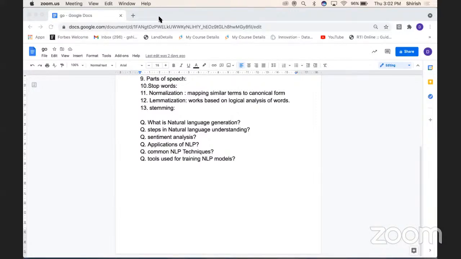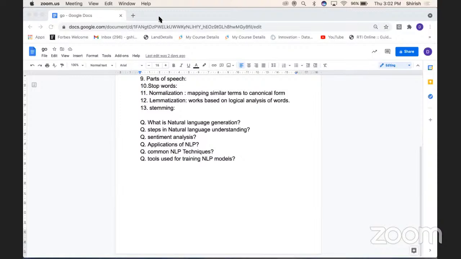As part of this only, we have understood the concept of stop words. Stop words are nothing but useless data, data which is not at all important, just like useless data for a search engine. So there are many stop words like was, were, is, am, the, articles, and many more.